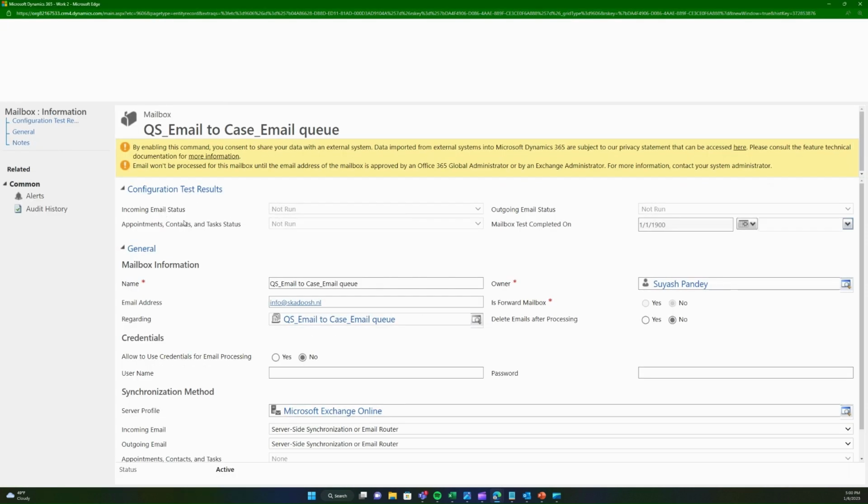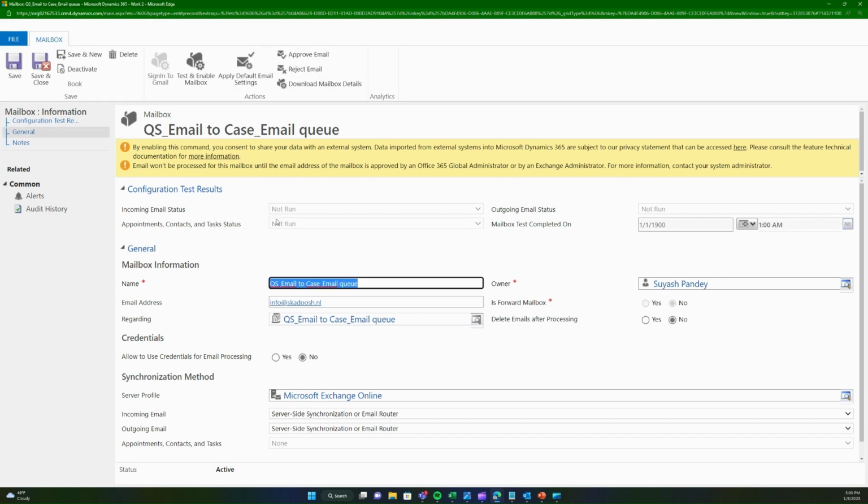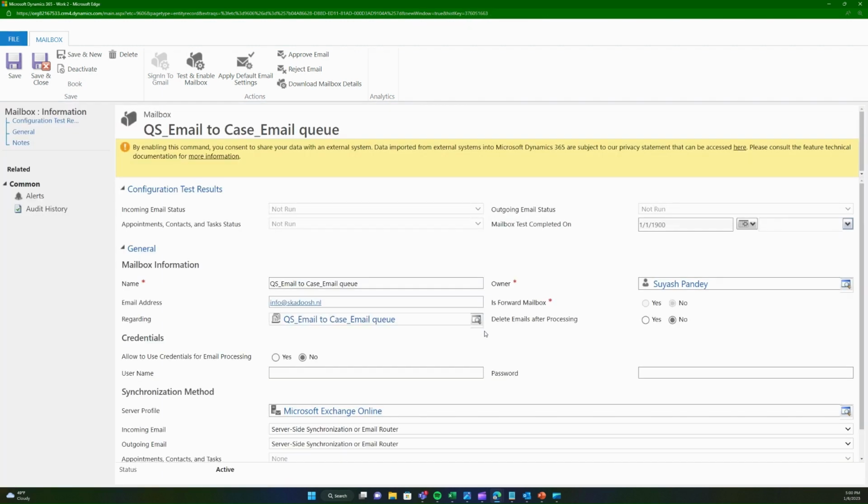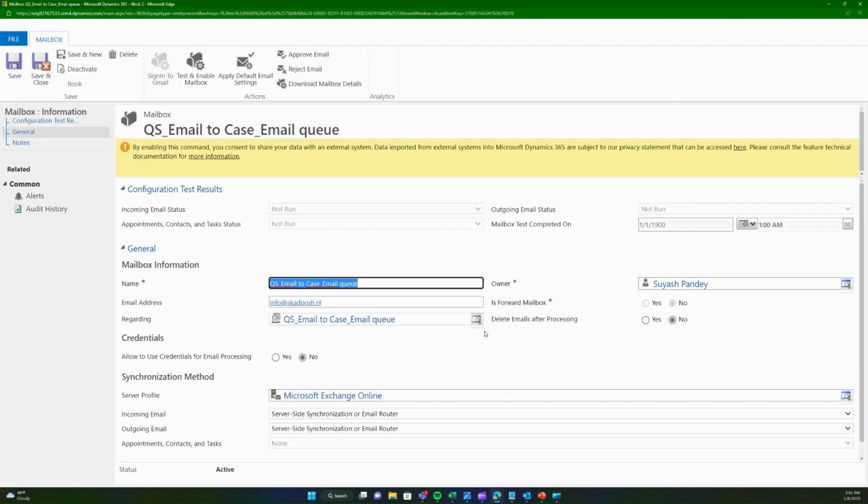And now it opened the mailbox. This is how it looks. Before it's run, it shows not run. So before you enable a mailbox, this is the status you find. For enabling a mailbox, you need to click approve and then OK. Because I'm the global administrator for Outlook and for my tenant, I'm able to do that. But I know for some organizations, you may not be the global admin. You may be a consultant with a system admin role for the environment, and that will not be good enough. So you need to have it approved by the relevant people. There is documentation on this, but it needs to be a global administrator.